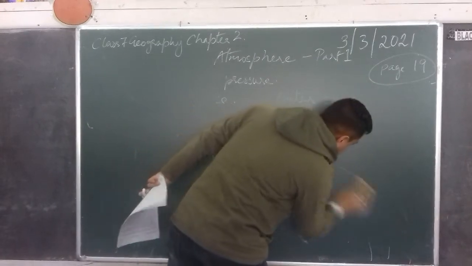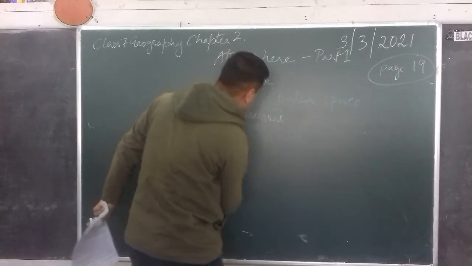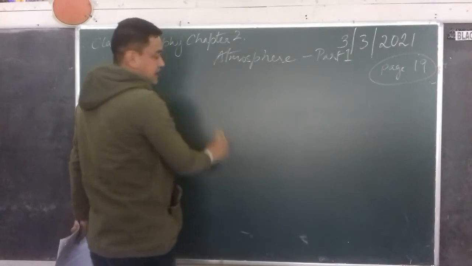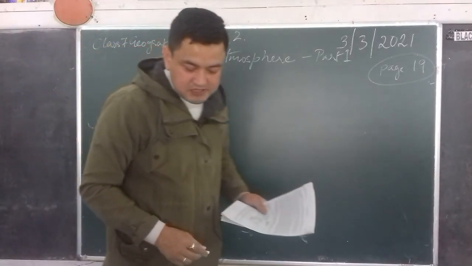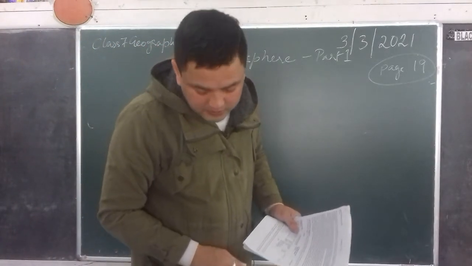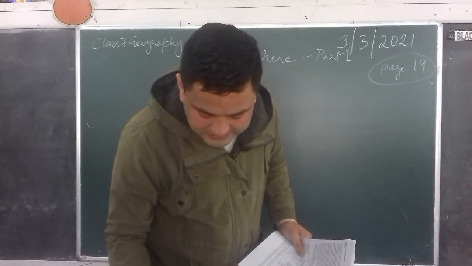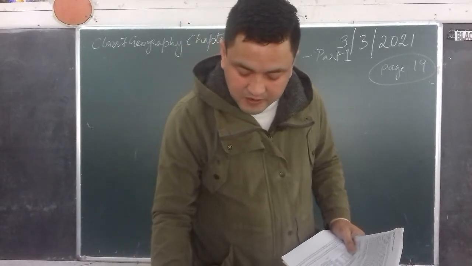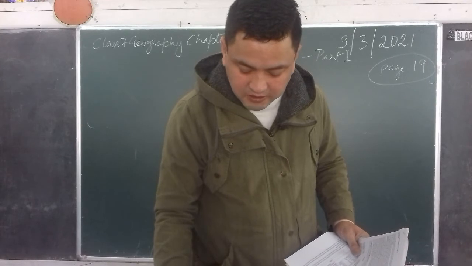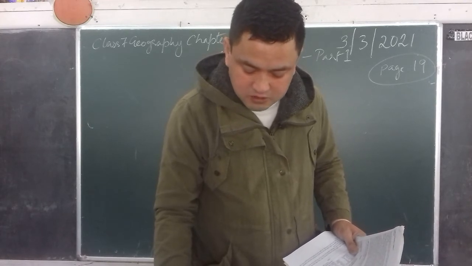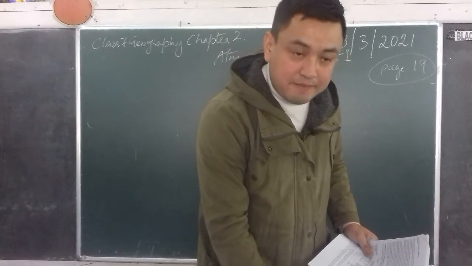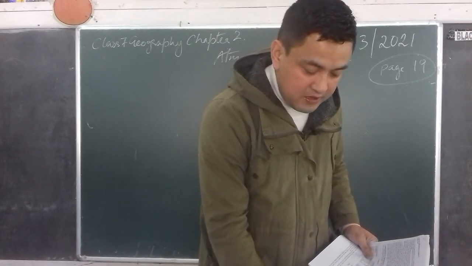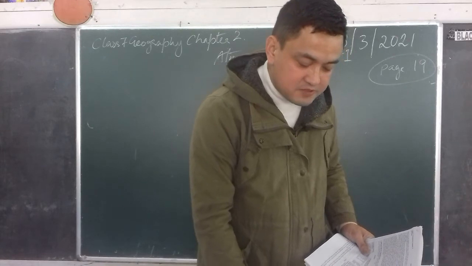Our atmosphere is made of many gases. When we look at these gases, in your book you can see the composition of atmosphere. Atmosphere means what? Atmos plus sphere. This term was coined at the time when scientists were unable to identify the various gases that the Earth's environment consisted of. They thought that these gases were the vapor of some substance like water vapor. Thus the name atmos means vapor. Sphere was given to the gas envelopes which surround the Earth.